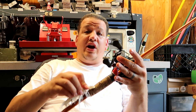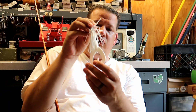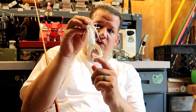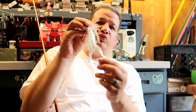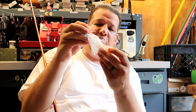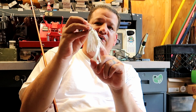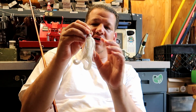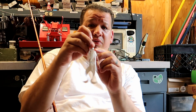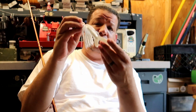For trailers, I either fish a twin tail grub or a swimbait — like a 3.5 or 4 inch swimbait. I usually match the color of the trailer to whatever color the skirt is. If I'm fishing a white chatterbait I'm gonna do a white trailer; if I'm fishing a green pumpkin chatterbait I'm gonna put a green pumpkin trailer on it.